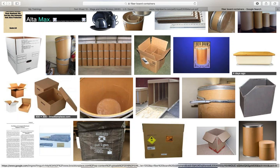So let's go ahead and move on, folks, to page 7, section 2.